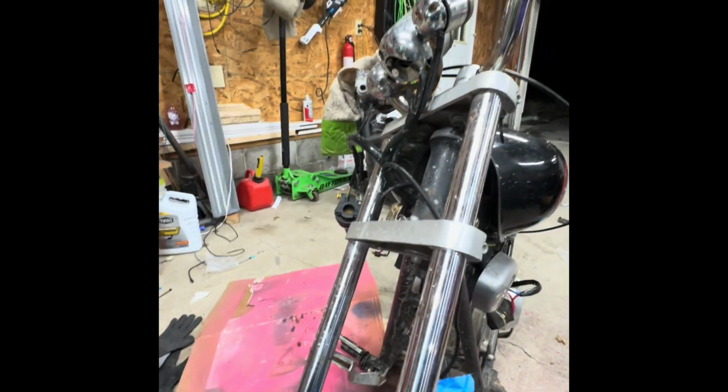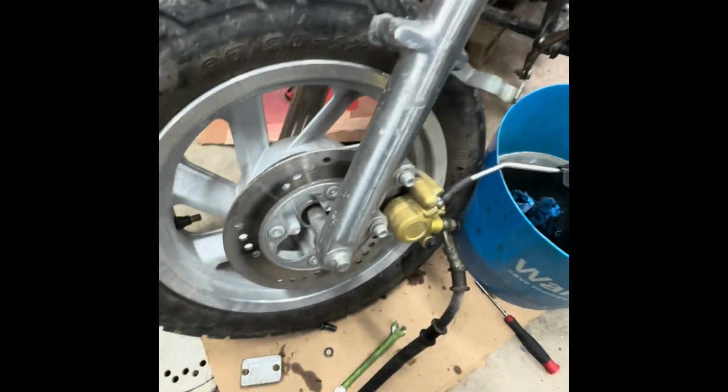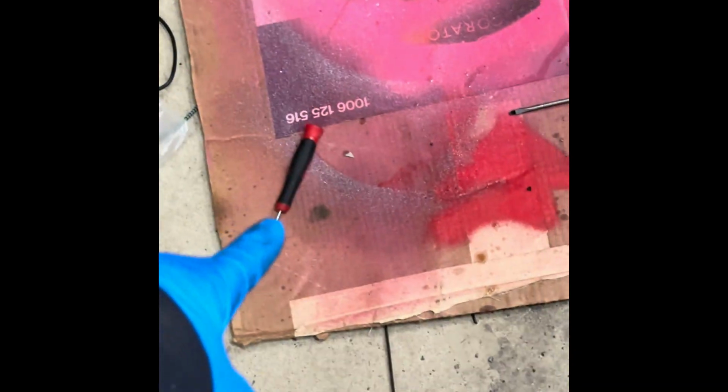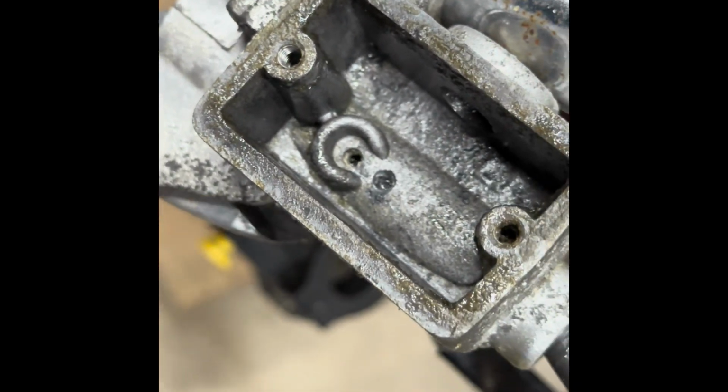So that didn't take long at all. We're good. I think I'll need to check this part. Make sure fluid can go through there, and then we should be good. So this one was a little more caked up. Just used a pick though. Just went in these two holes. You can see this both actually needed cleaned out, but yeah, so I put that line in there.